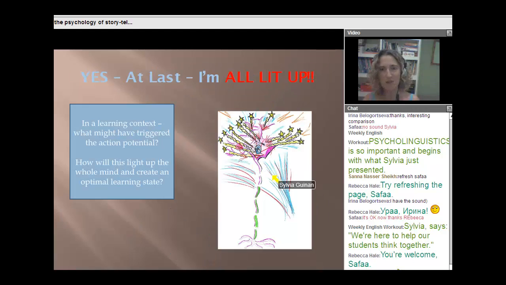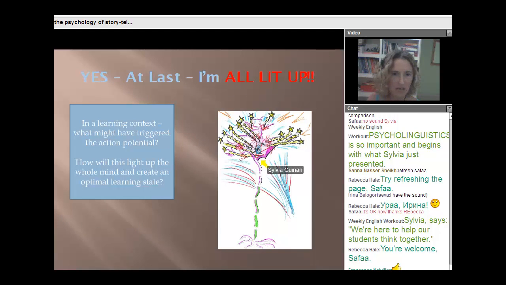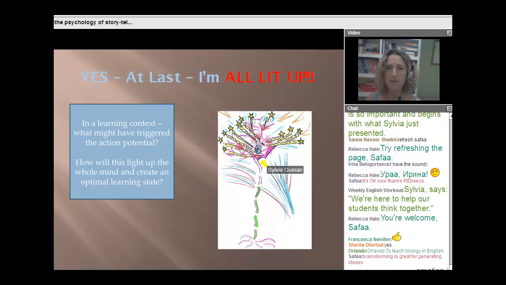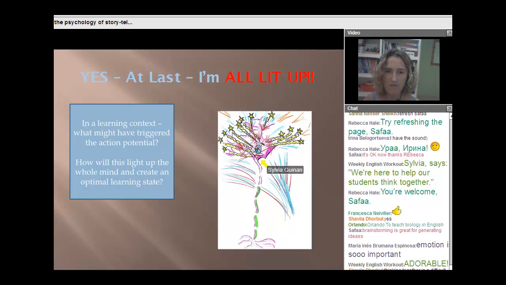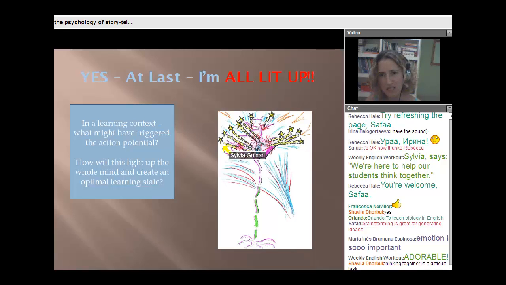Okay? Now, I'll skip back quickly to before. Okay, this was a little cartoon or comic sketch I made of the neuron having a party, because at last it's all lit up. So when you reach your students with a story, a poem, a joke, a song, whatever, this is what we want to see inside their heads. We want them to have parties in their minds.